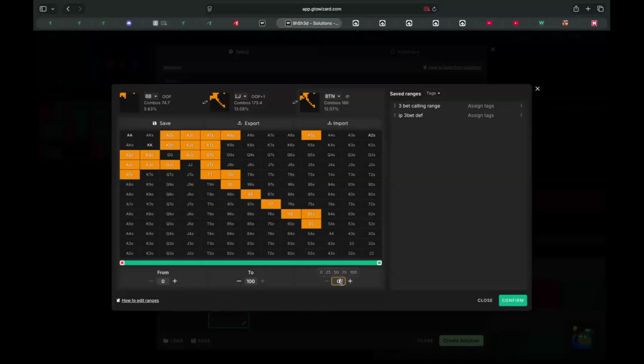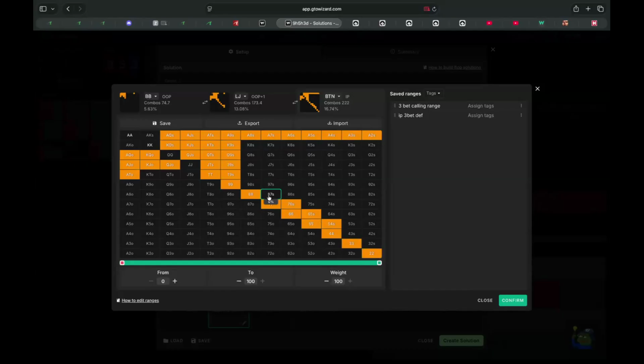All right. I think that that's reasonable. And then I think we can add the suited face card 9x to that 9x column, like king nine suited, queen nine suited, jack nine suited. And then the connectors I think are in there. And then every pair. I put 8-7, 9-8.